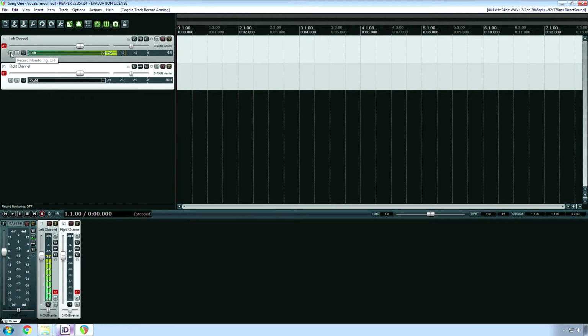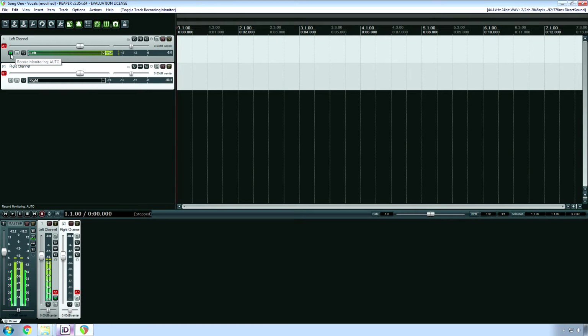And right now it's on off. If I click it once, it's on. If I click it again, it goes to auto mode. And basically what that does is you may be hearing an echo of me right now. But anyway, when you record, it's activated. But when you hit playback, it disables it. So auto mode works pretty well, but I would not use it.